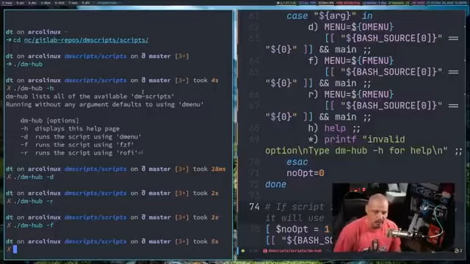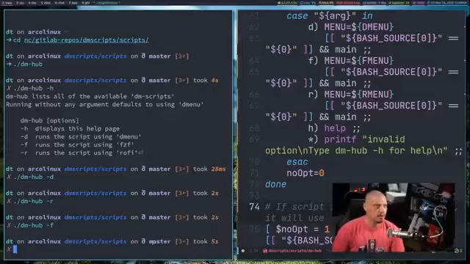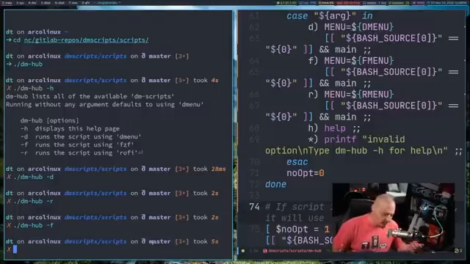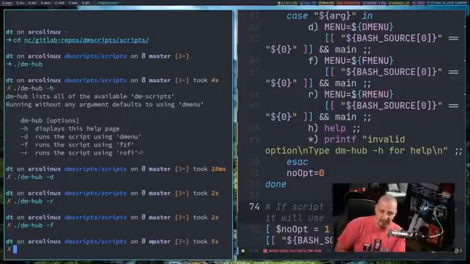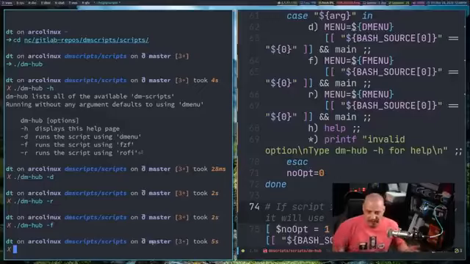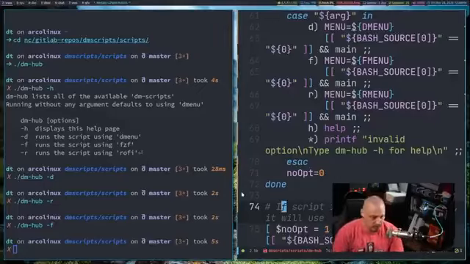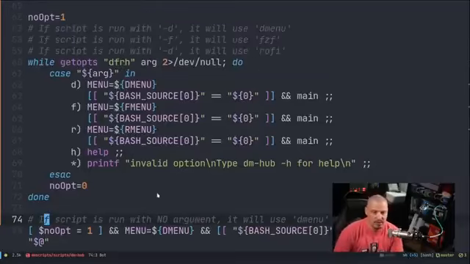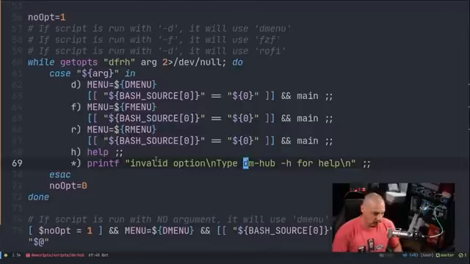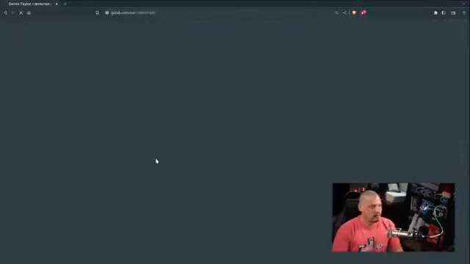I wanted to share it with you guys on camera, because I know a lot of you guys probably have dmenu scripts, rofi scripts, fuzzy finder scripts, or maybe other kinds of scripts that you could easily swap out certain things that get run when you execute these scripts. Maybe you want to be able to swap between certain programs that open certain things. Maybe you have a script that opens, I don't know, PDFs, and maybe you want those PDFs to open in certain kinds of programs depending on a flag or an option you give it. Well, you can do this stuff with this while getopts loop. So I'm going to have to spend a few hours of work on this, obviously, because I've still got a lot of testing to do.